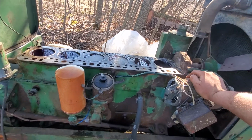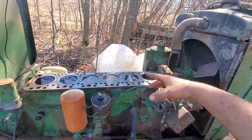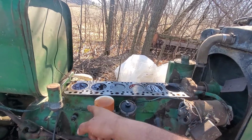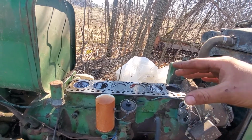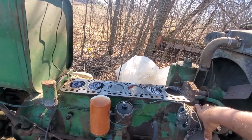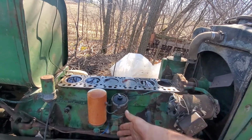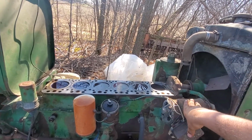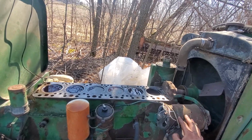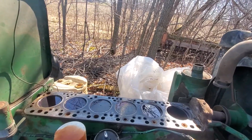I'm curious about how I'm going to go at this. I was thinking if I can get the motor to turn over, what we'll do is with the cylinders that are down where they are at, we'll send a bead hone in and clean the cylinder walls up, and then bring the motor up and do the same thing and just bead hone it as is and see what happens. And if nothing, then so be it. We'll do what we got to do, hopefully, to get this thing rolling again.